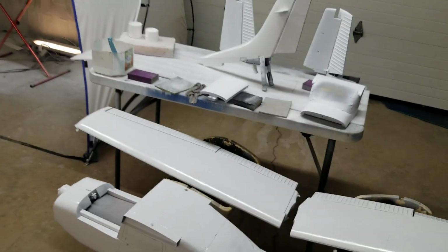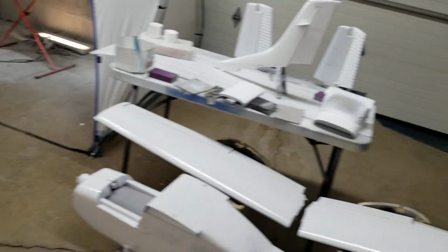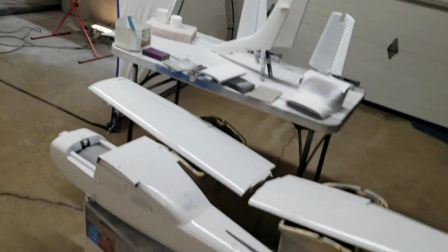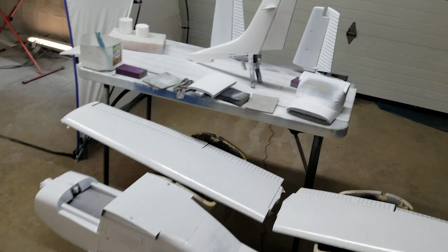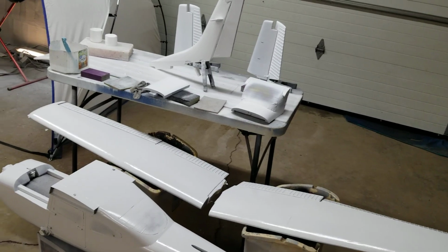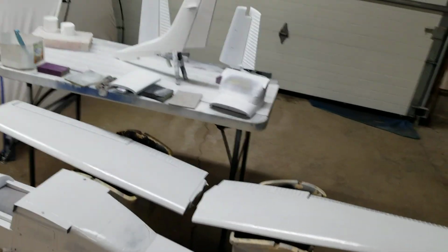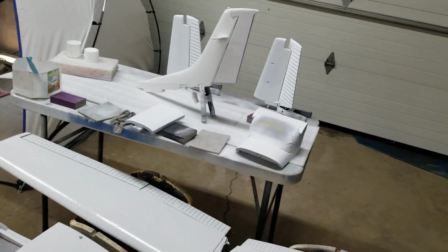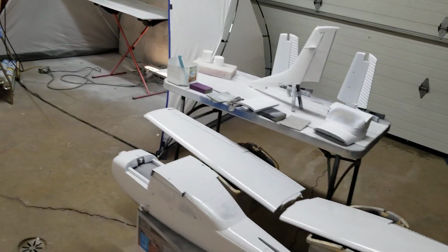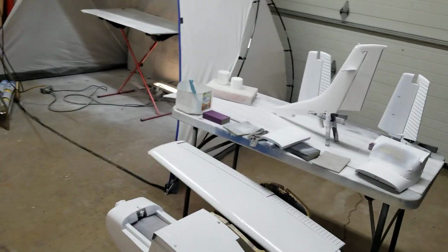And then you let that dry. What I do is I let this sit for another day. If I wake up tomorrow and it's dry, I'm not going to pull out my masking tape and start trying to mask it up and start putting the next color on and starting to do the next decal or whatever. No, for me, like I said, this is for me, not you. I wait a day or two.